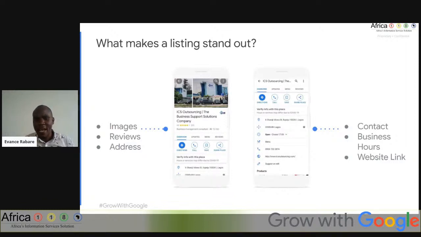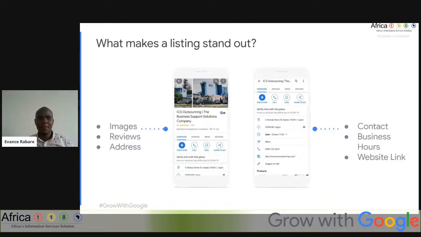You can also link it with the website. The website is very important, because the Google My Business profile will just give a summary of what you are offering. If I'm interested in your details and want to learn more about a particular product, I'll click onto your website. That helps drive traffic from Google My Business onto your website, and from there I can sit down and look at your portfolio, the services you're offering, and so much more.